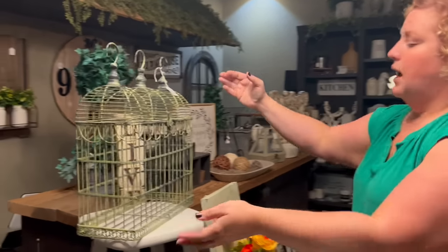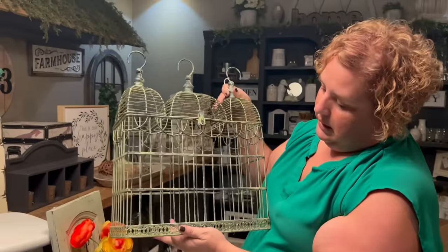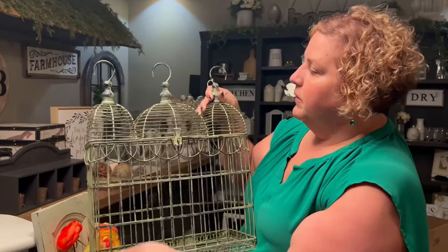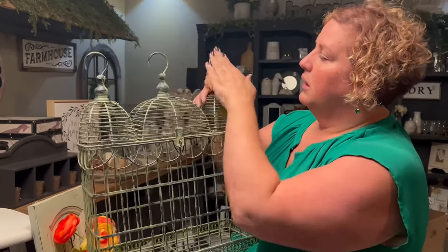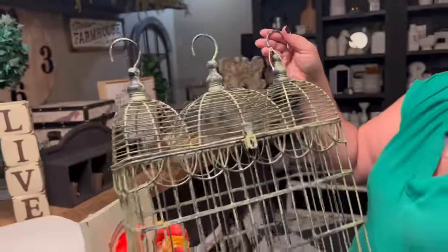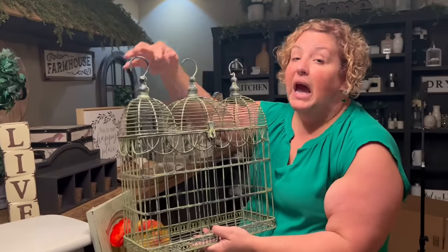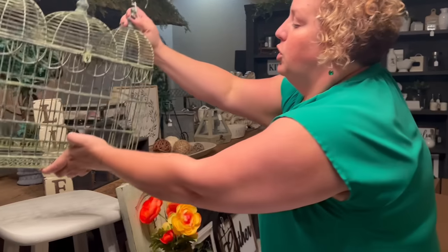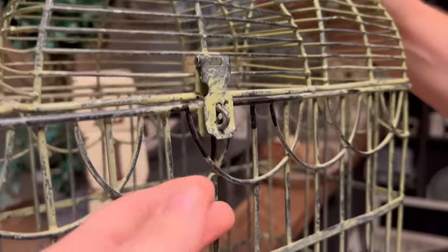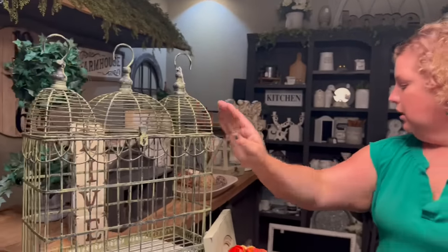I believe this is our last piece — we have this green birdcage. Look at this — it's all two-tone wrought iron. It hangs, and I think it's more for a decorative look, but you could use these hooks to weave an ivy or a vining plant in there. You could put plants inside, use it for a newspaper rack. I love the finish on it. You could roll up towels in here and put it next to your hot tub — all kinds of ideas.